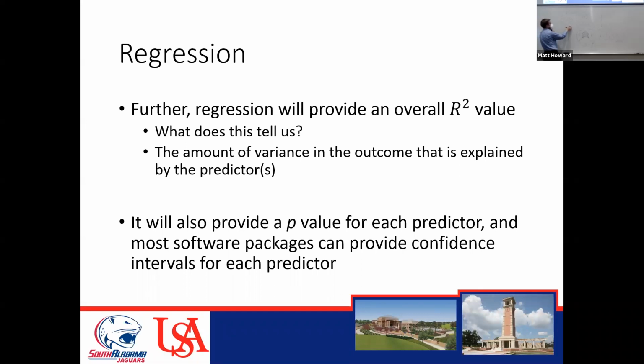Whereas if p is greater than 0.05, that means it's not a statistically significant predictor. Sorry, I said less than, I meant to say greater than. So if p is less than 0.05, statistically significant. If p is greater than 0.05, not statistically significant. If p is less than 0.05 for your predictor, it's a statistically significant predictor. If p is greater than 0.05, it's not. So just like correlation. Hopefully I said it correctly that time.